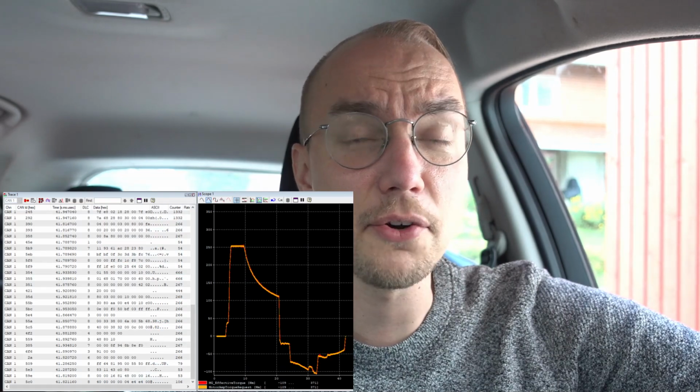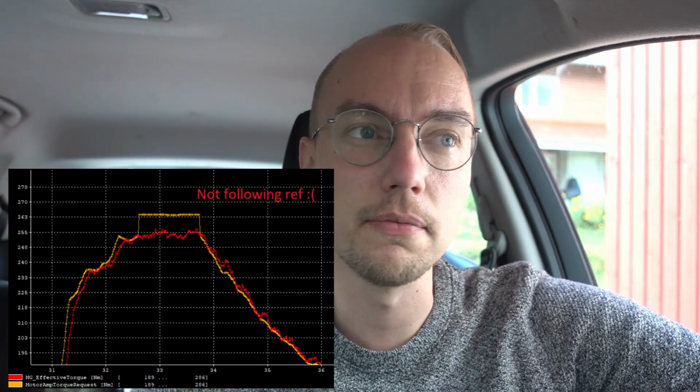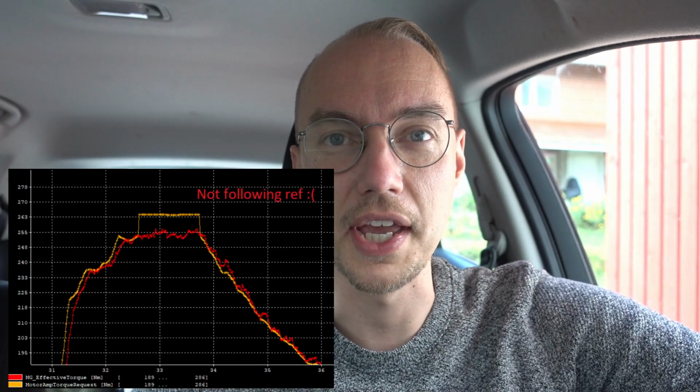I then conducted some experiments. I tried to install a CAN bridge and increase the motor demand, the Newton meter demand messages, but the motor would not output any more power than the 80 kilowatt limit. So it is limited by the firmware inside the actual inverter that sits on top of the motor. So there is no way to increase power by flashing modules, etc.